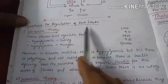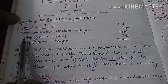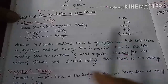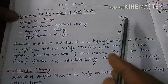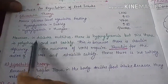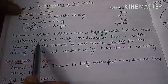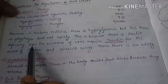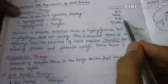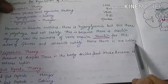The first hypothesis for regulation of food intake is the glucostatic theory. According to this, hyperglycemia leads to satiety because glucose stimulates the ventromedial nucleus, which inhibits the lateral hypothalamic nucleus. Hypoglycemia reverses this and causes hunger. However, in diabetes mellitus there is hyperglycemia but also polyphagia because insulin is deficient, and neurons of the ventromedial nucleus require insulin for glucose to act on them.